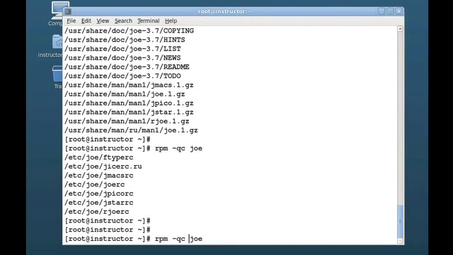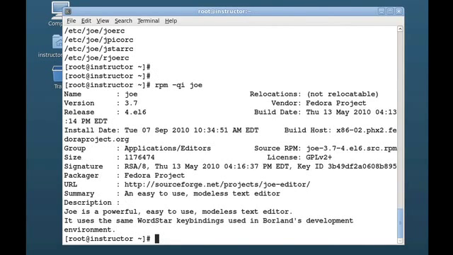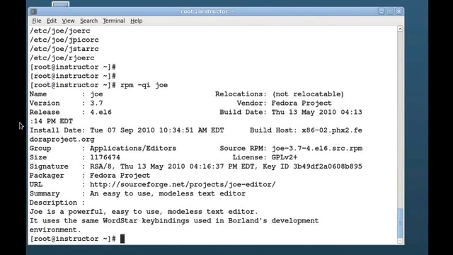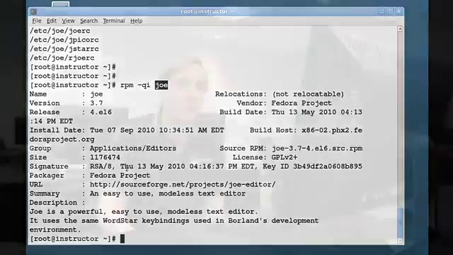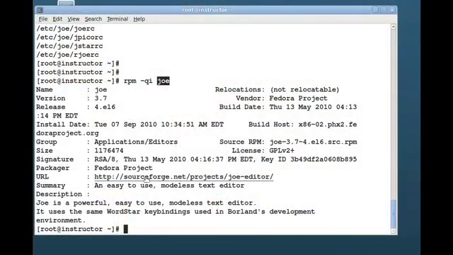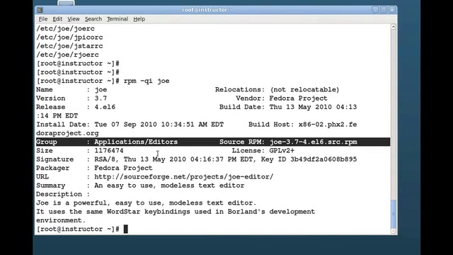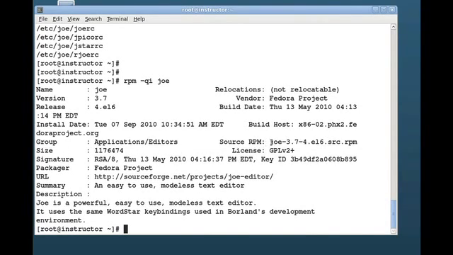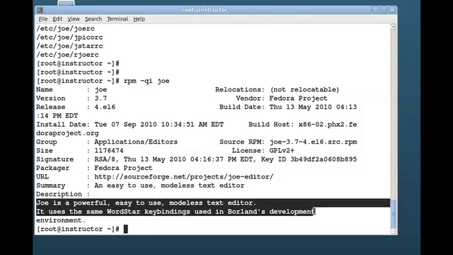rpm -qc lets me see the configuration files in that package, or rpm -qi will just show general information about the package itself. If you don't really know what's in a package, run rpm -qi and give it the package name, and you'll be able to see things like the URL to the project site where the software is developed, what group of packages it's in, where the source code came from, who the vendor of this particular package is, a short summary, and a description of that package as well.